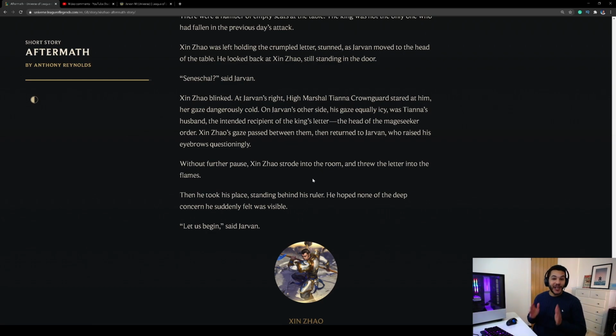Right, okay, that was really good. So it still didn't answer the questions from this and also from the comics. How did Jarvan the king die? Who killed him? But clearly you can see what was going on with Sylas and the mages, and the king entrusted Xin Zhao to give the letter, which I didn't realise, to the head of the Mageseekers, who happens to be Tiana Crownguard's husband, to stop persecuting the mages.